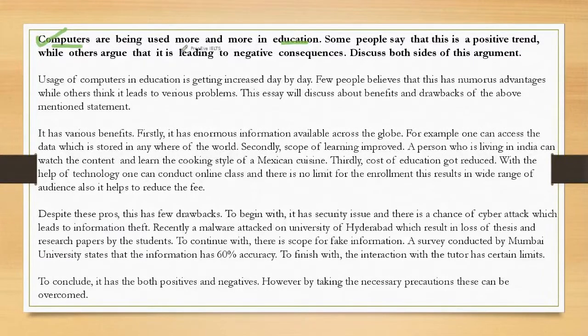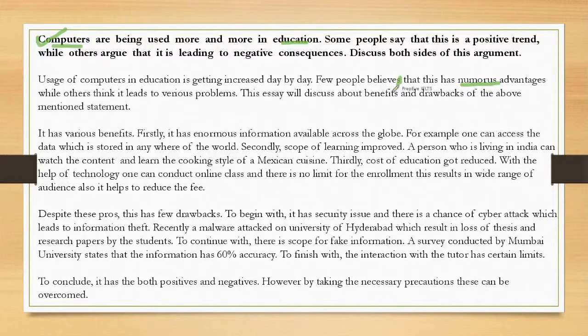And we continue with the next sentence and we say, few people believe that, so believe, S is not needed, okay? Few people believe that this has numerous. Can you notice the mistake here? What's the right spelling of numerous? Yes, you can also use excessively instead of increasingly. Numerous. Yes, Simi's spelling is correct. So everybody check Simi's spelling. That's numerous. Manpreet, that's not the right spelling.